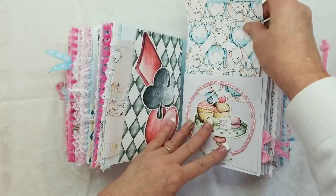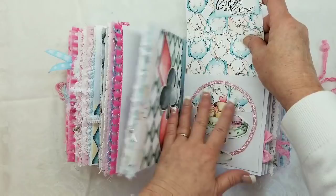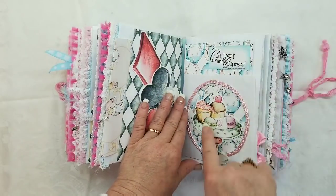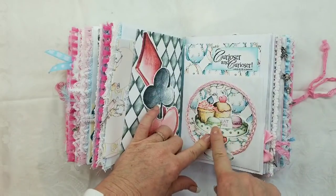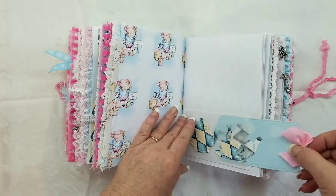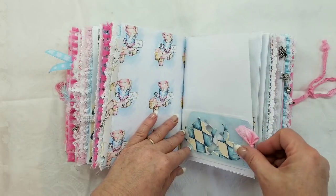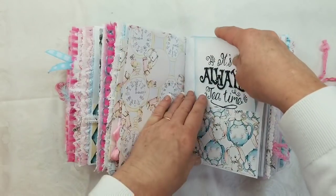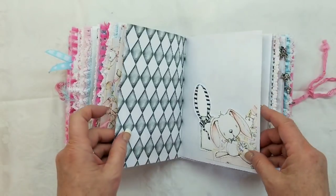This pulls out. This is another CD holder. Super cute with all the clustered macaroons, cupcakes. And then this little pull-out glassine bag here with the bow. This pulls out. You can write on the back of that.